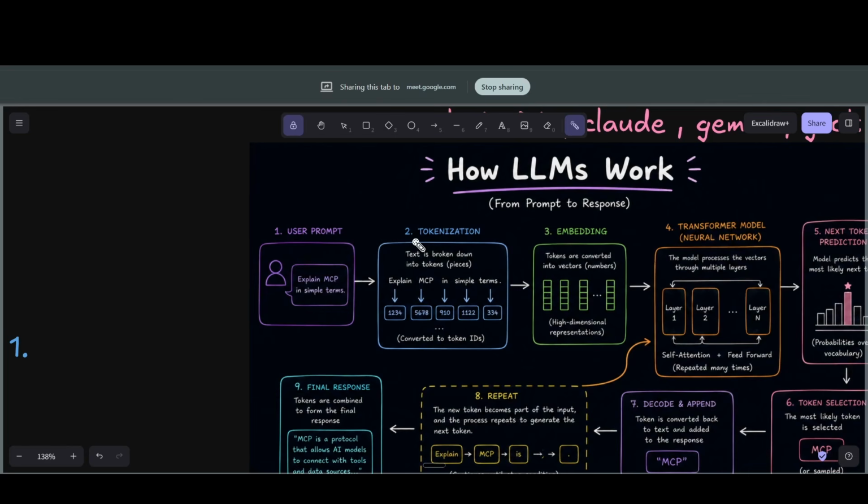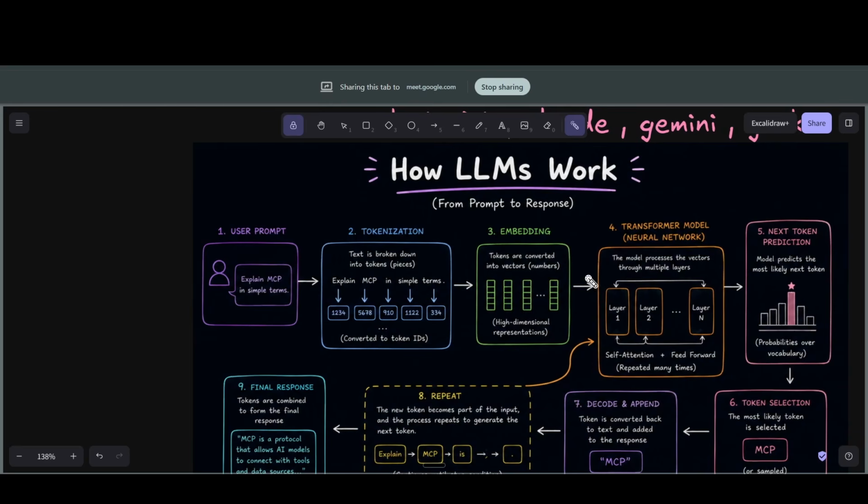See, first the user sends a prompt, then it is converted into tokens. Those tokens are embedded in the form of vectors. Okay, see, tokens are converted into vectors because vectors are something... So why do we convert this into vectors? We'll look into that after this. There is another diagram for that. You will understand that easily there.